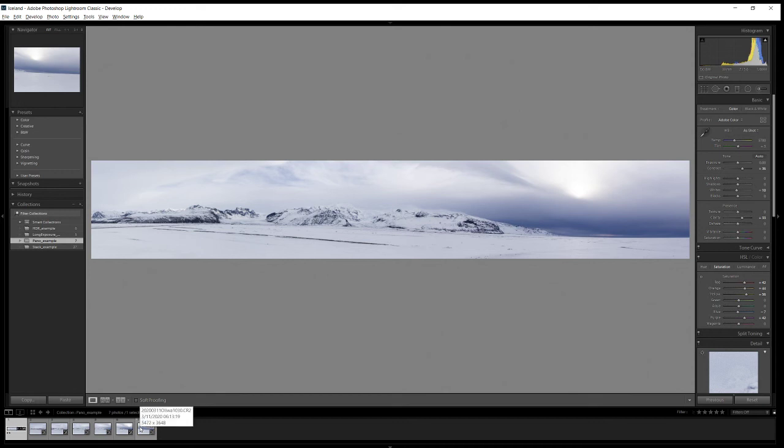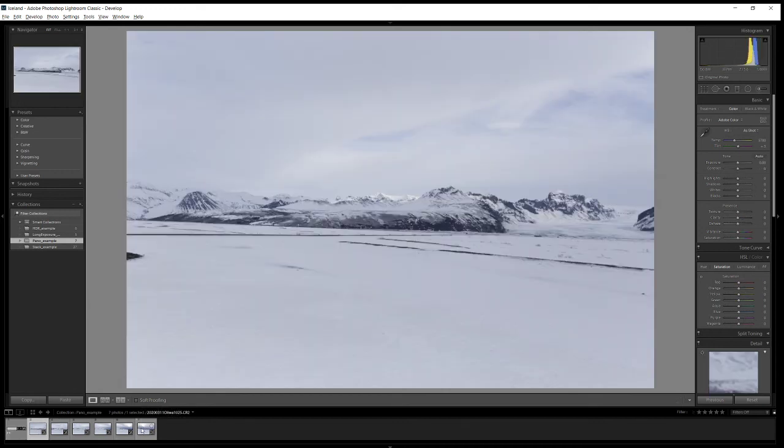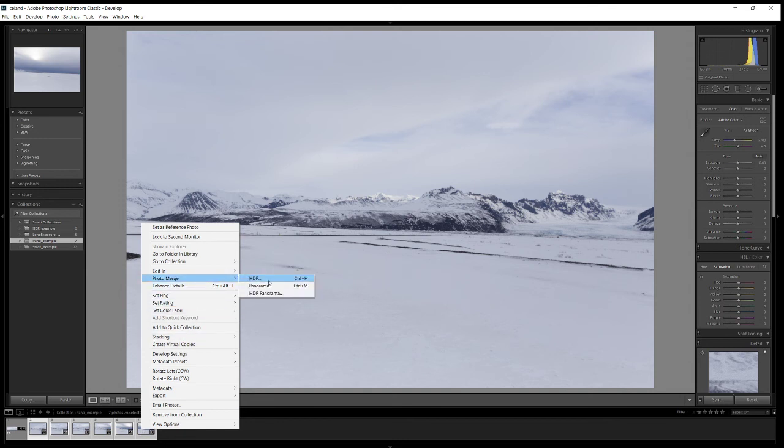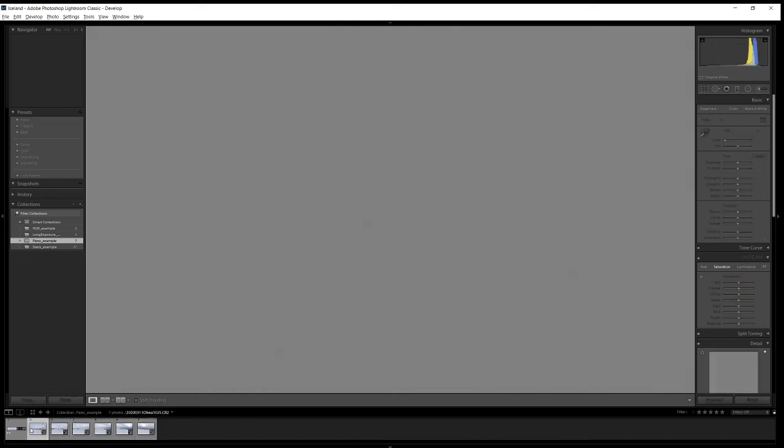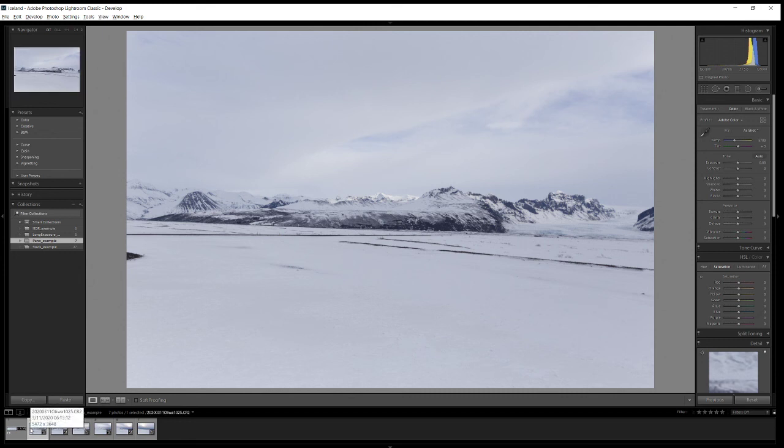One more thing that I want to point out before I end the video is that when I went to merge these, there's also an HDR panorama, and that'll do two things at once. I'm not going to show you that for now, but I just want to leave it as a reminder that with one of these techniques, you're not limited to just the one. You can practice any number of techniques together that involve compositing. You just have to account for it. So for an HDR panorama, each one of these images could be two or three images shot at different exposures. It just takes patience and time and a little bit of perseverance. Make sure that you've got all your images together and everything in the right spot.